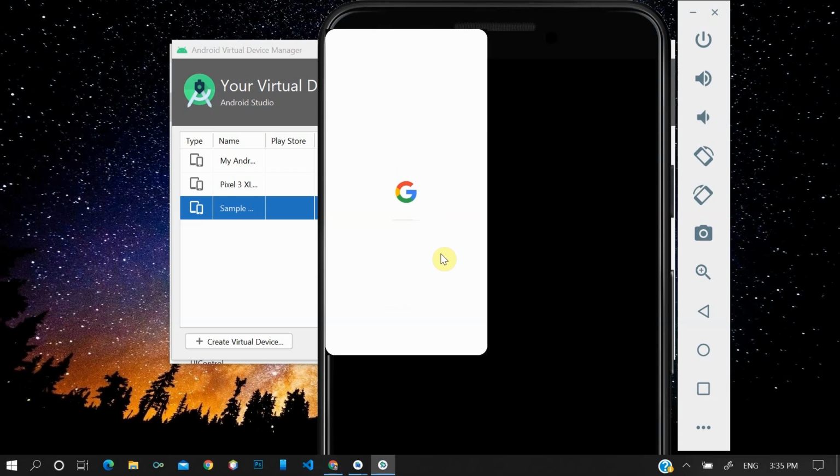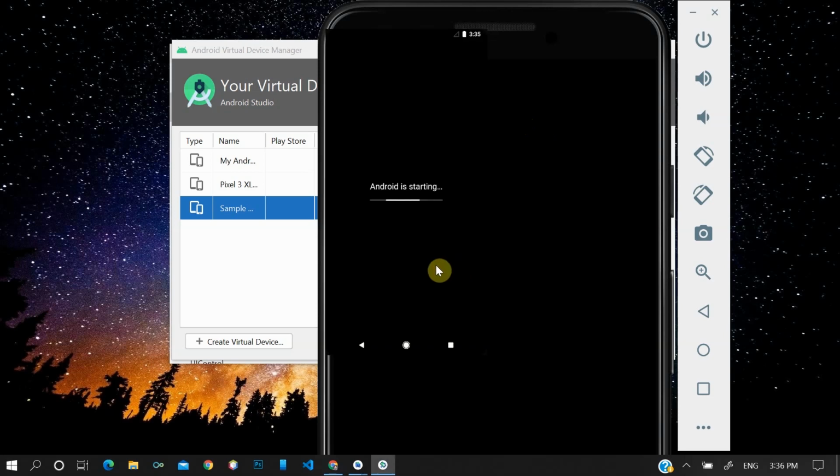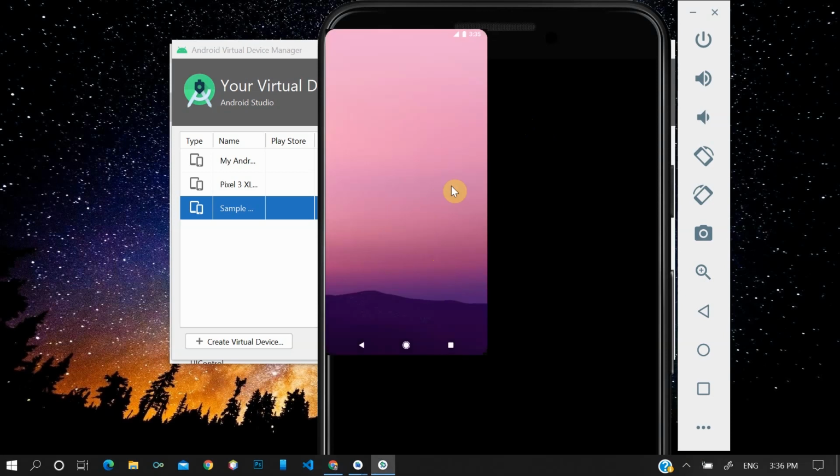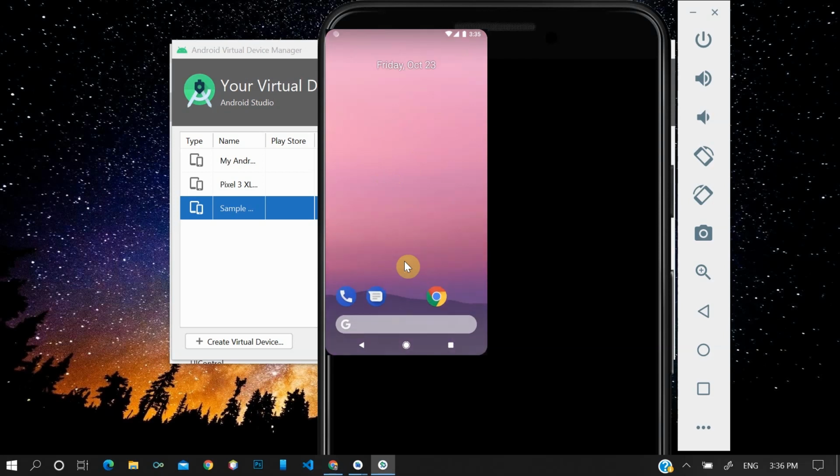But for now, I will let the emulator load first, so that we can check if it is really working. Again, this is just a display error, so don't worry. If your display isn't that big, it will be fine. And just wait. All right, so it's starting, and then we have a brand new smartphone device in here, which is running on Android Oreo.